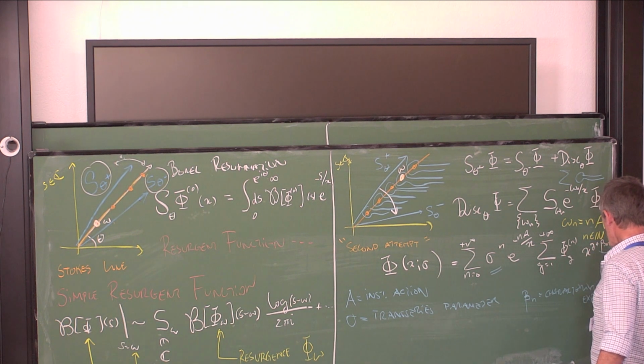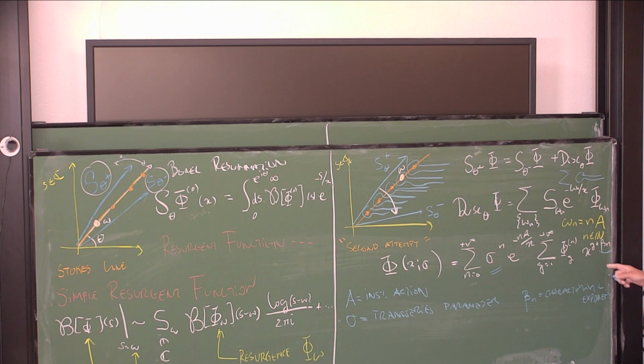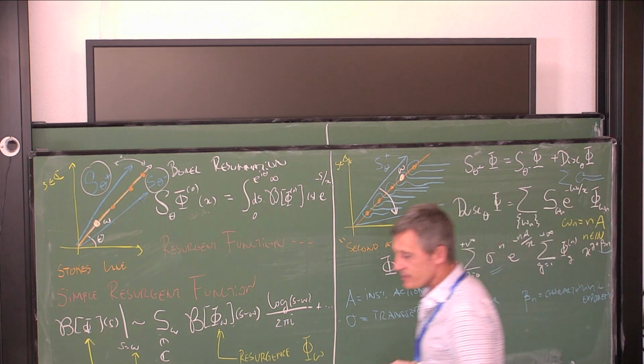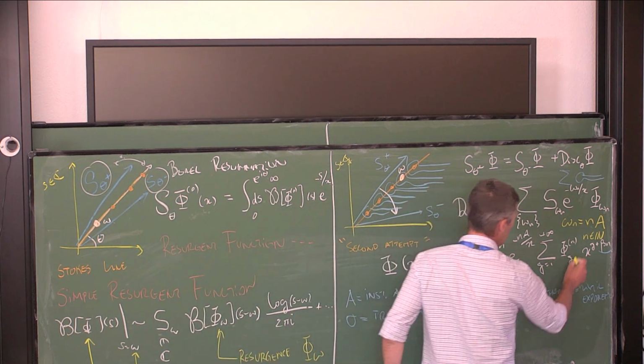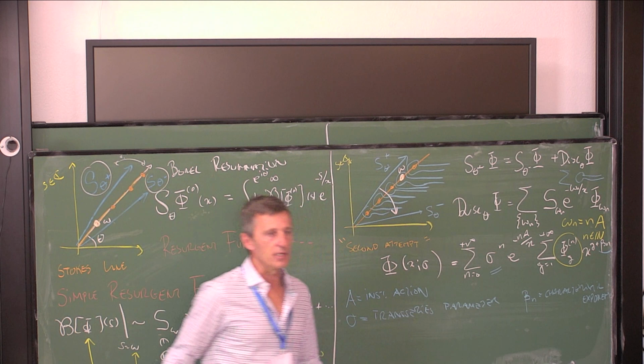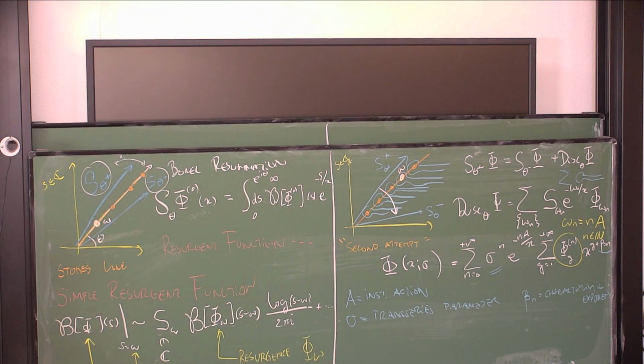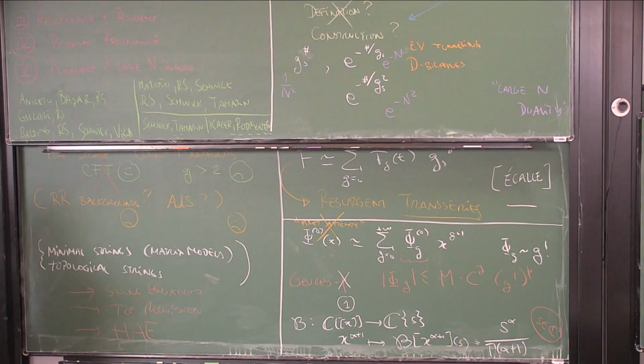We're not going to care about this any further. It's just for the formula to be correct. So basically, not everybody starts at g equals 1. And these FGNs are most of the time Gevrey-1 asymptotic series on their own. Not always. There are some very simple examples where they're not, I don't know, the Gaussian matrix model. But most of the time they are.